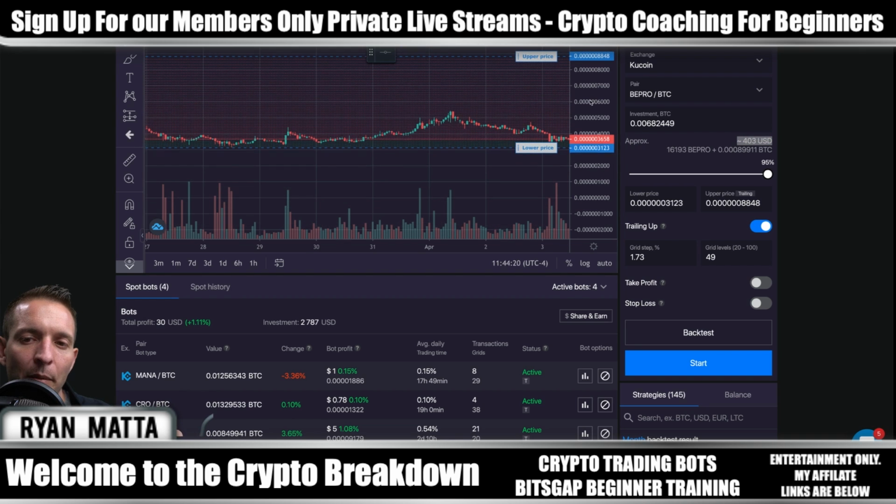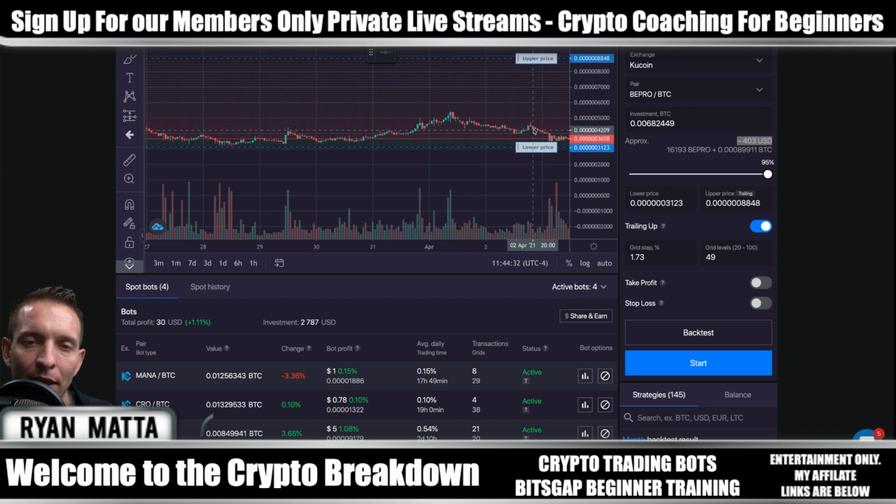That way, if the bot needs to use a little bit of extra money, it can actually go over there and grab it. It's going to stay with whatever you actually set it with, but every once in a while, for whatever reason, it'll be in too many trades. If it wants to make another and you have it in your available balance, it'll grab it and use it. If it doesn't, it just won't enter a trade on that grid level. It's rare that it doesn't, but you always want to make sure you've got some extra cash on your balance when you set these bots up.